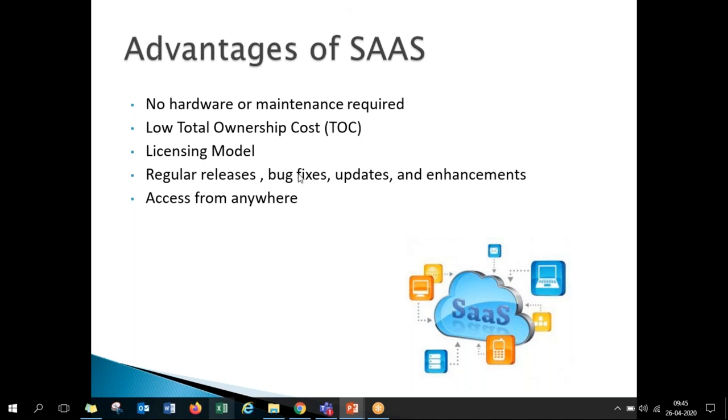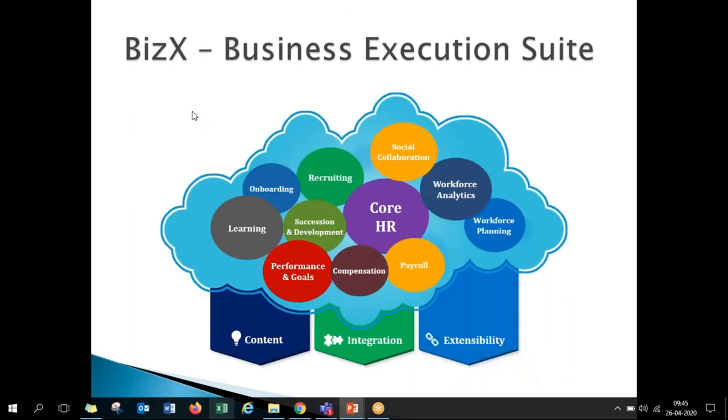So basically, to give you the official SAP representation of all these cloud solutions, this is the way they represent the cloud set of modules. Core HR, being Employee Central, is in the center, with all the other talent solutions like recruiting, compensation, performance management, learning development programs. All these are the various solutions present within SuccessFactors along with Employee Central and are all tightly integrated with each other.